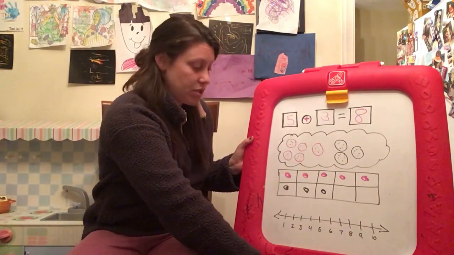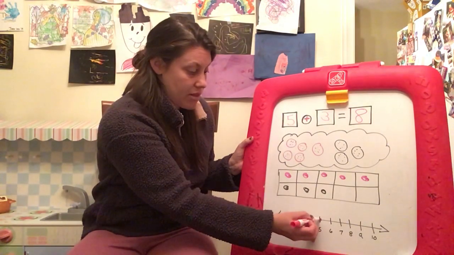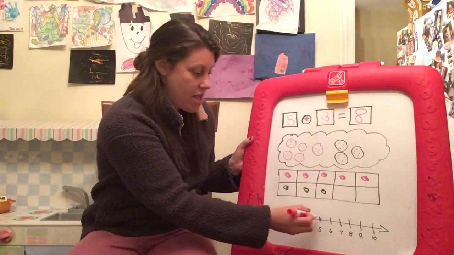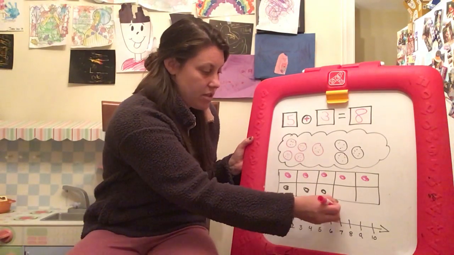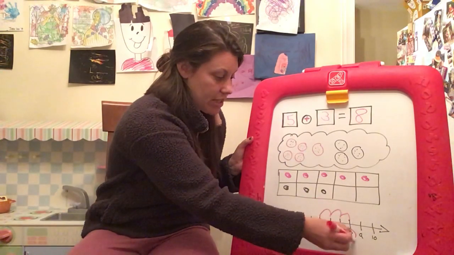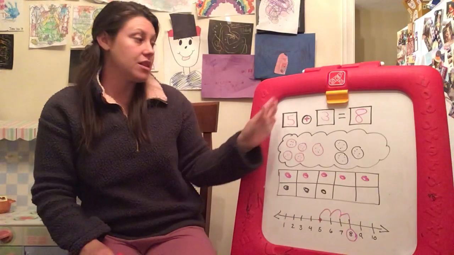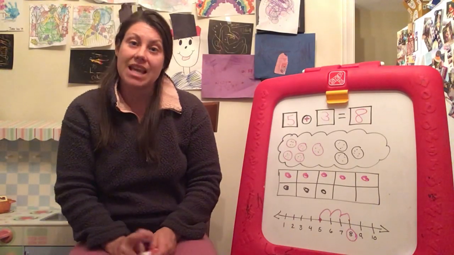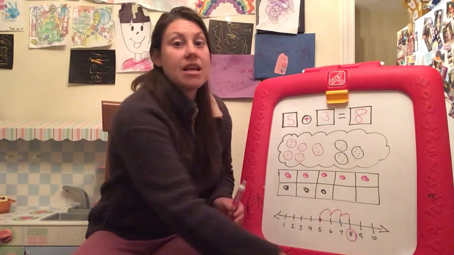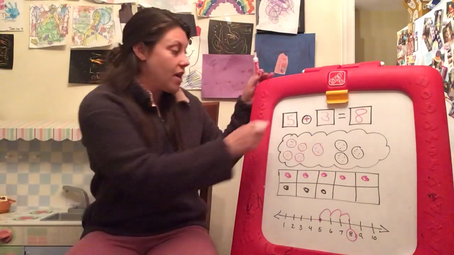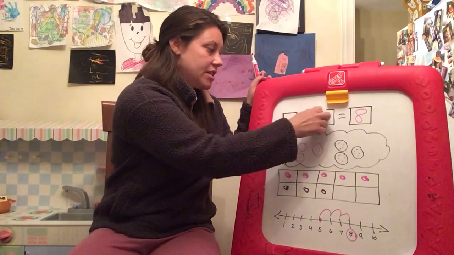You can also use the number line. Start on 5 cookies for Samantha, so I'm going to draw a dot right there, and then I'm going to hop 3 more cookies for Bradley. 1, 2, 3, and I landed on the number 8. So this all shows the addition equation and the answer to go with the story problem. Now I'm going to erase some of this, and I want to show you how to solve another problem that's going to sound a little bit different.